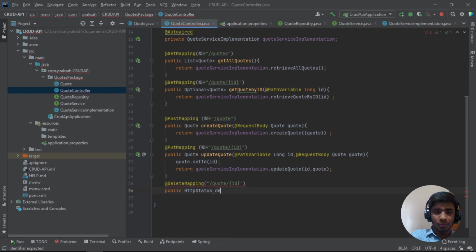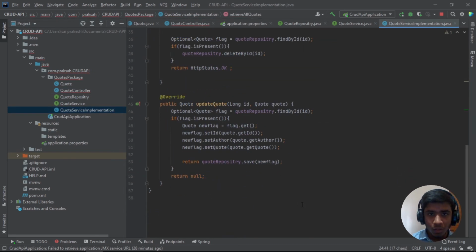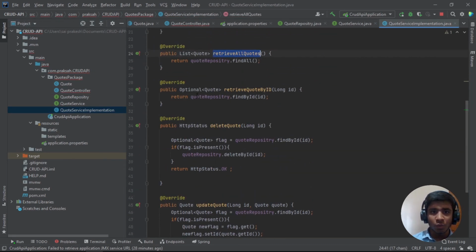And let's say delete code, and let's take the path variable, and it's going to be long id. So once we have the id, we can simply say, let's look at the implementation that we did for deleting. What did we do?